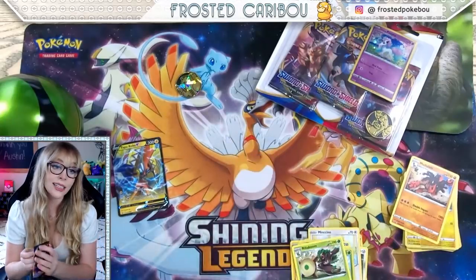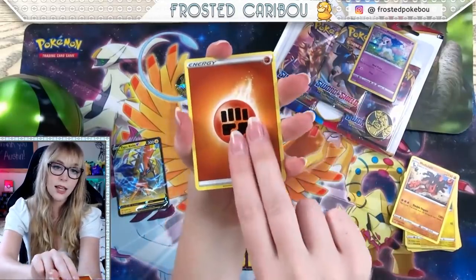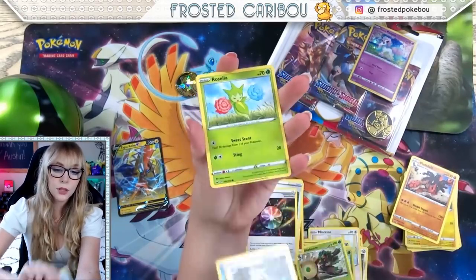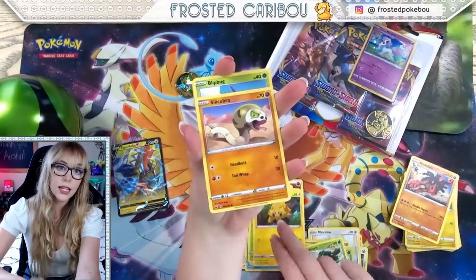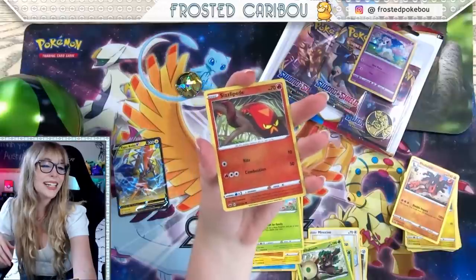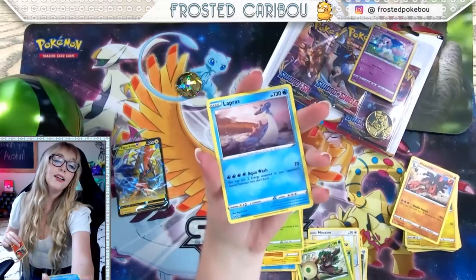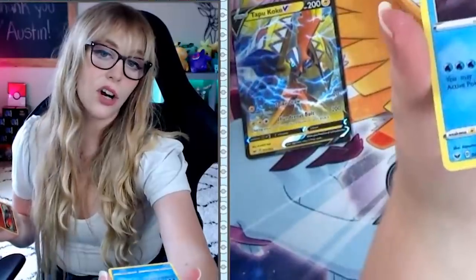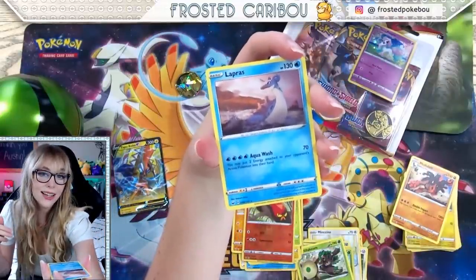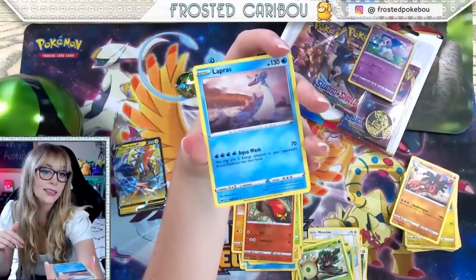And non-holographic as well, so our last single pack, this will tell us if singles are worth it. Oh yeah, Pokégear 3.0 is one of those trainers as well. Super worth. Joltik, Silicobra, Blipbuck, Sizzlipede, Reverse Holo, and oh, super cute artwork, but trash card, Lapras, non-holographic. Look at that. Four energies. Four energies for a 70 attack.